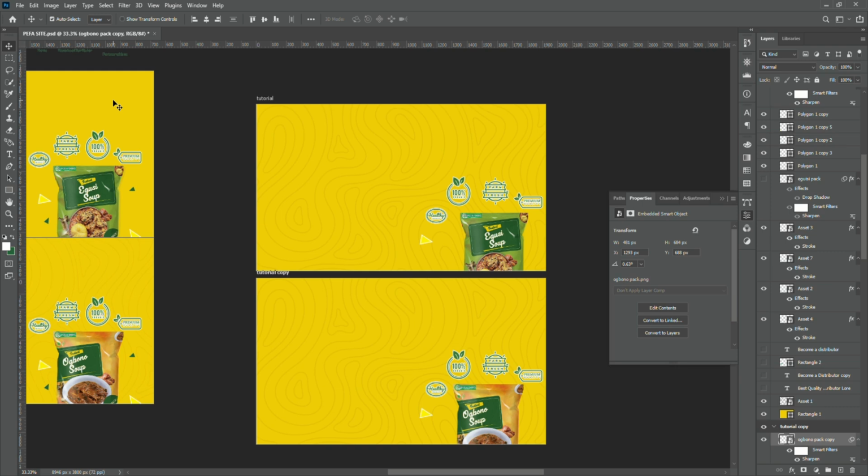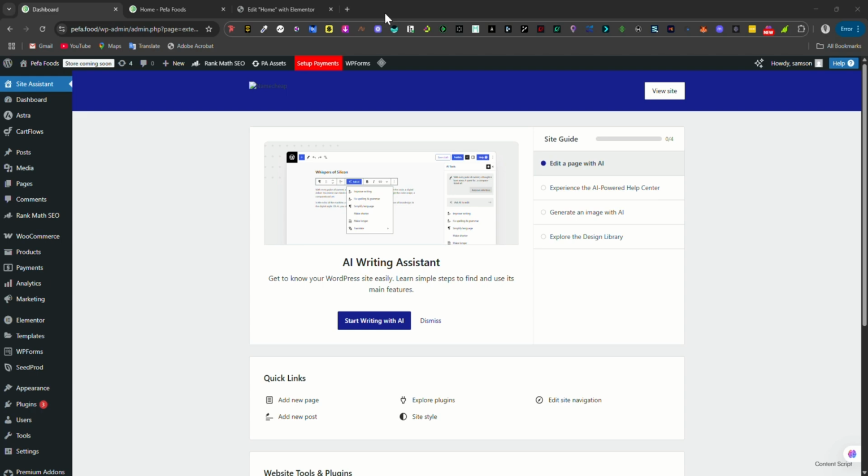When I'm done exporting, I'll go back to WordPress and continue from there. When you open WordPress, this is what you're going to see. This is hosted on Namecheap.